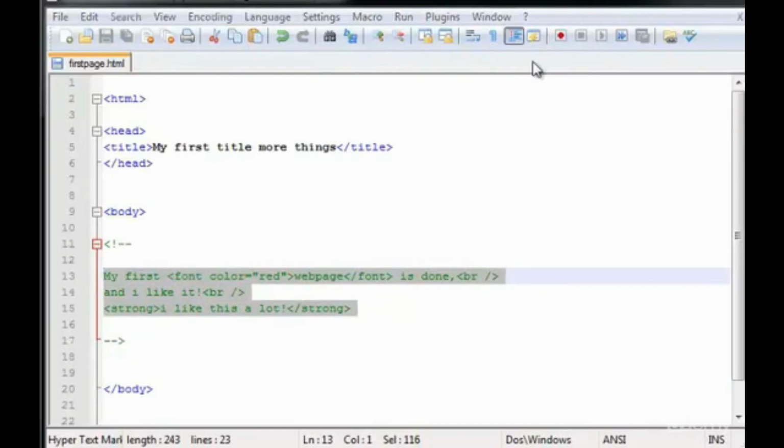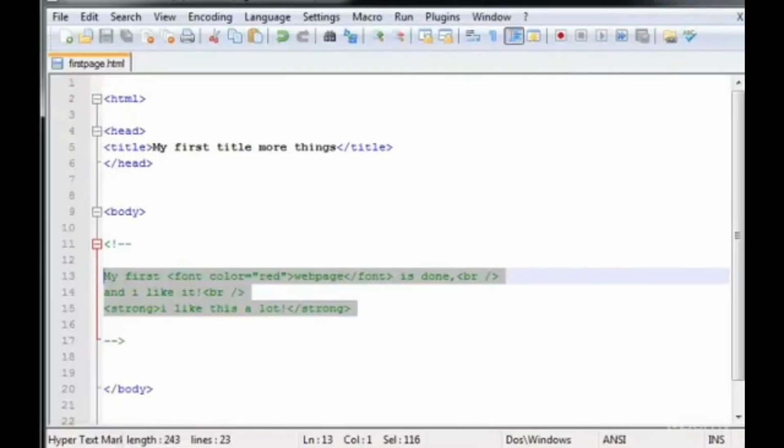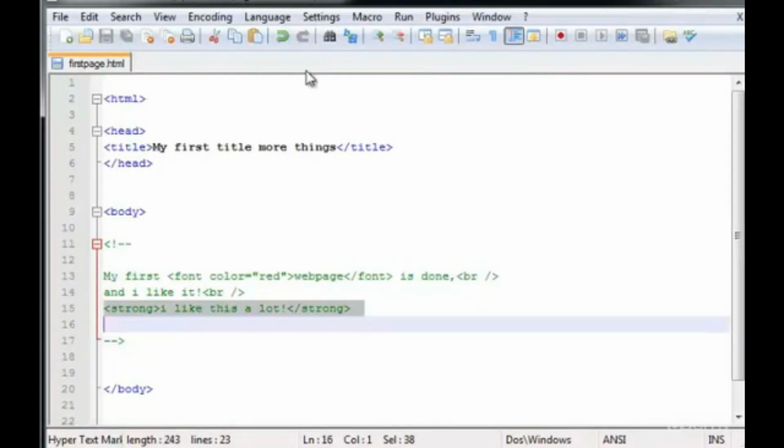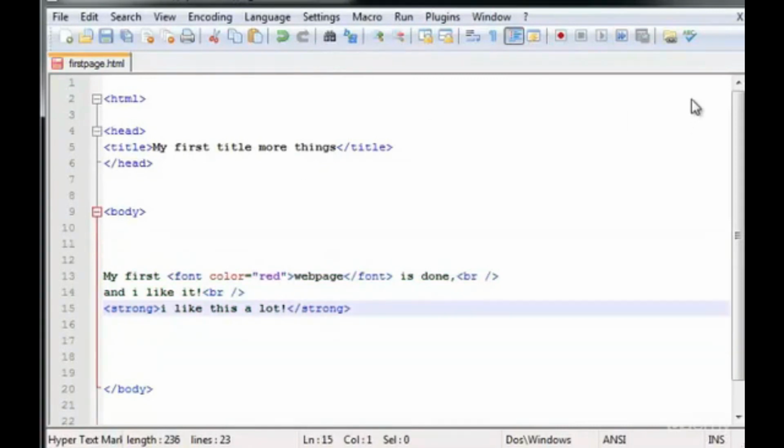And as you can see, if I refresh now, nothing appears. Okay, which means this section is commented. Okay, for example, if I want only the last, I like this a lot, the last sentence not to appear, I can do this and close it here.